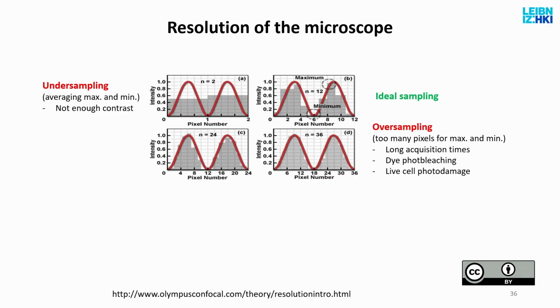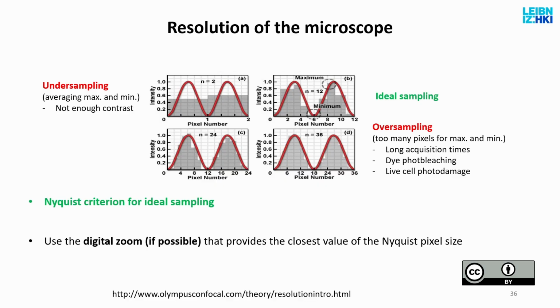When you determine your microscope settings, how large should my pixels be? And in the afternoon, you will see how this works in practice. So basically, when you have an expensive microscope, the software will tell you how large the pixel size should be, assuming it's settable. And if not, then you can set it up yourself by using, for example, a zoom option.